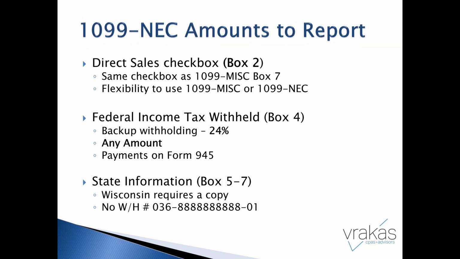Going back to the 1099-NEC, as I mentioned, there's direct sales where you may have to use the NEC or the miscellaneous. The backup withholding is the same for the NEC as it is for the miscellaneous, same rules. You could be paying your independent contractor $500, but because you've had to withhold, you're required to issue a 1099.